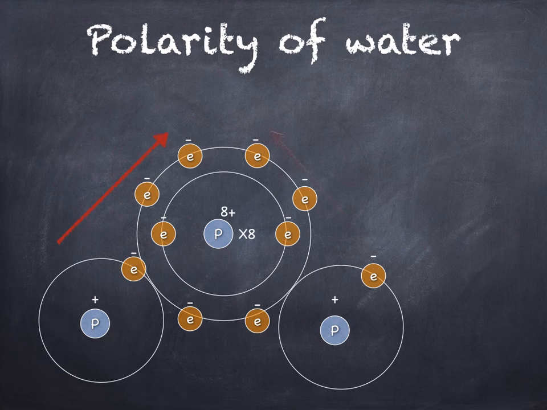All right, so polarity of water, this is incredibly important. This is the overall shape of a water molecule. It's formed with two hydrogen atoms and one oxygen atom. As you can see, we have a giant oxygen atom in the center with 8 protons. What's happening with this oxygen atom is it has a really strong electronegativity, and I know you're probably having a hard time grasping what electronegativity is because we talked about it such a long time ago. But electronegativity is the force with which an atom can pull on electrons.